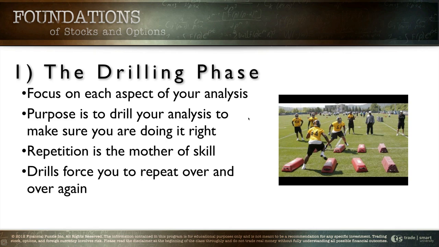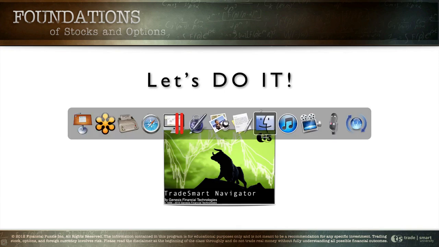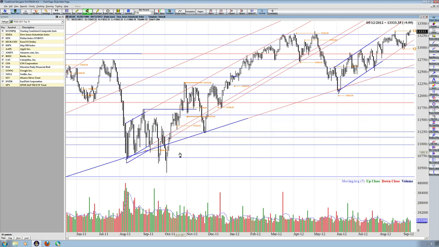Okay, so let's go do it, and we're going to go over to Trade Navigator. Now, you can do this in other charting softwares. Trade Navigator, of course, is the one that we use, and it's the one that I started using years ago. And I think I've been using Trade Navigator now for 7 or 8 years, and it's a great little software. But if you guys use something else, that's fine.